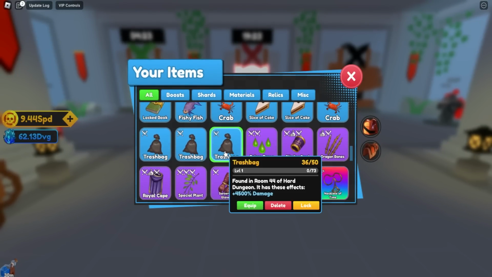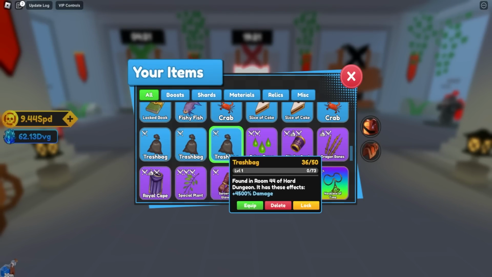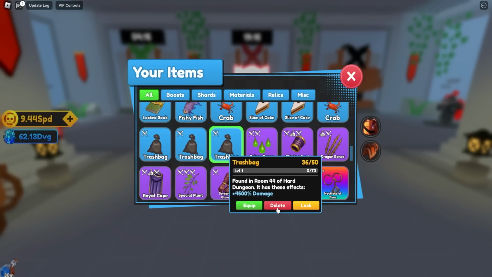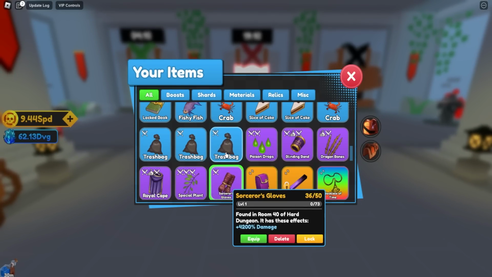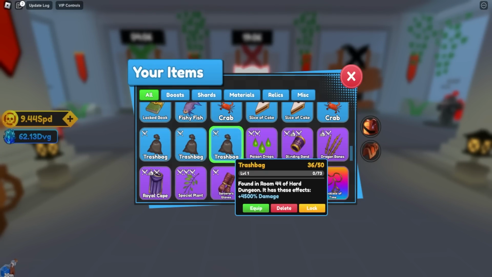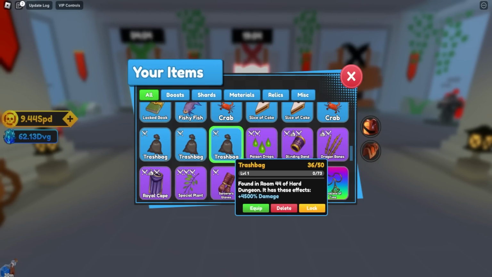Starting here with the one that I actually got, this rare trash bag right here, 4500 damage. It's not that bad, it's not that good. It's flat damage. Now at first glance, you're gonna say that this is bad, right? Like, it's just a better version of Sorcerer Gloves. But here is actually the catch.